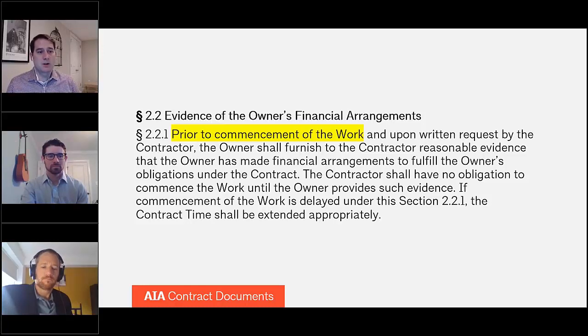So once you're on the project, the primary concern from the contractor is that it will be able to get paid for the work it's doing. So there needs to be some sort of opportunity for the contractor to get adequate assurances from the owner that financial arrangements are being made. Contractors are not getting a large down payment or advance that they're billing against. So they're at risk for at least a month's worth of work as they continue submitting for payment, waiting for the payment application process to work its way through the system, and then getting paid by the owner.